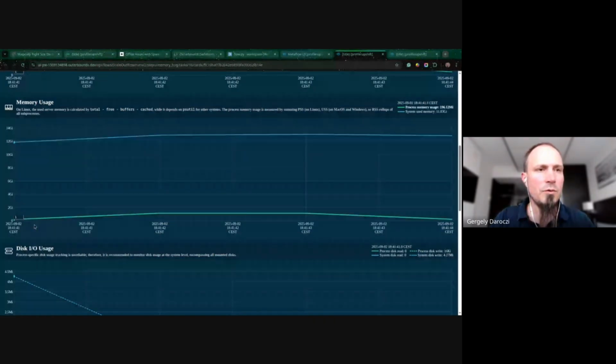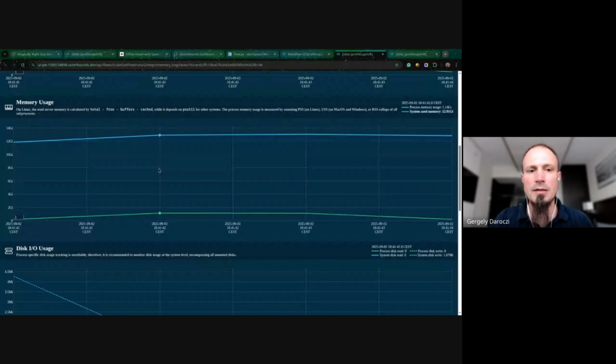If you are focusing on the green line, which is the process-related data, we started at 200 megabytes, and then after the 2 seconds, it jumped above 1 gigabyte, and at the end, I think it jumped back to 0.